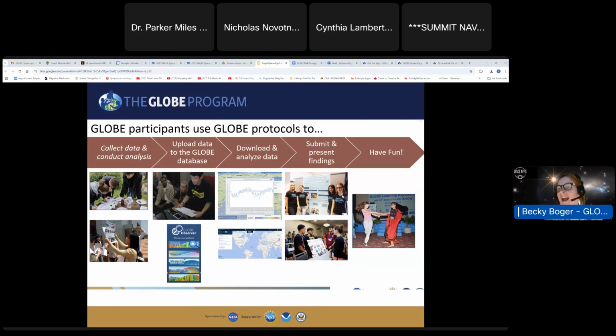So yes, I see hearts. Yes, lots of big hearts and lots of big claps as to what these students have done. And most of all, we want to have fun. You know, this is not drudgery. This is meant to have fun with learning about the environment, conducting science, sharing science, and just making it a fun process as we work together, learn from each other, and help to better understand our Earth and help to make it a better place to live.